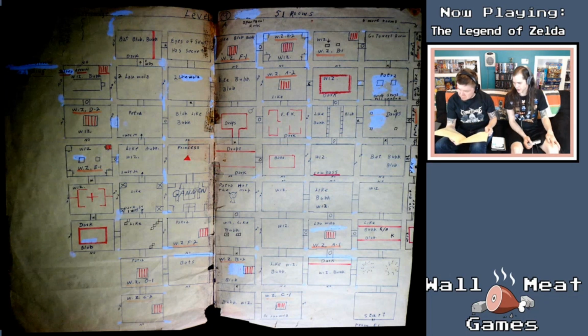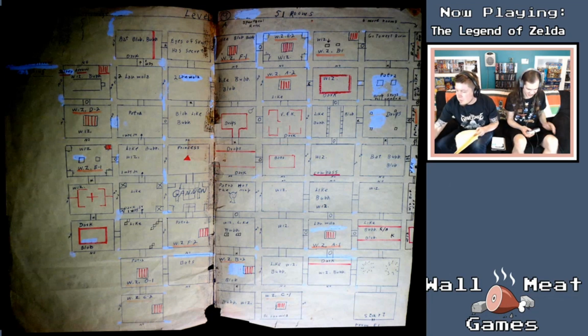The thing about this level as well, I think there's like 5 different points where you find stairs that'll warp you to different parts of the dungeon, so it's really confusing. But yeah. Alright. I'll show you how to do it.